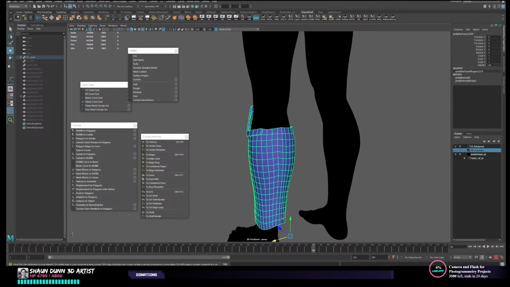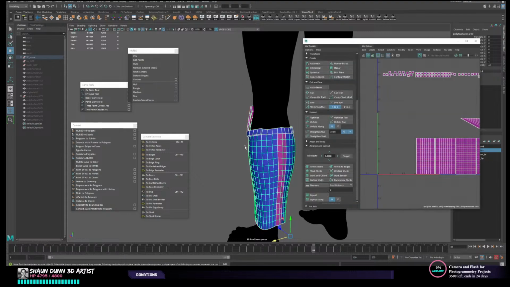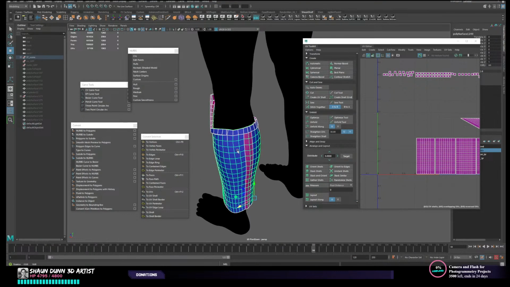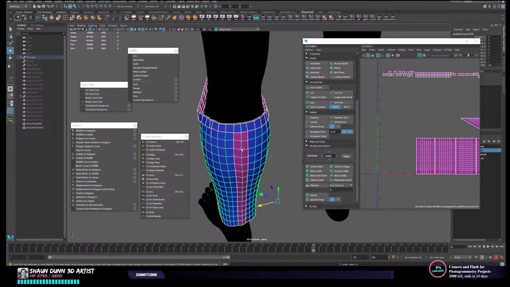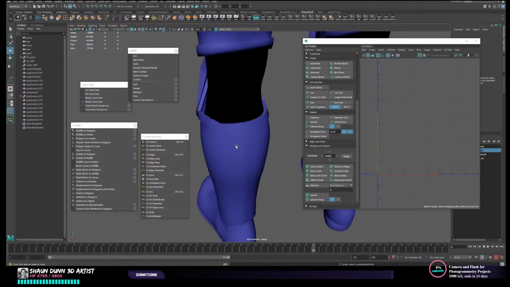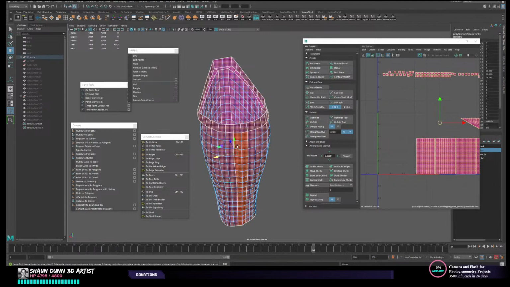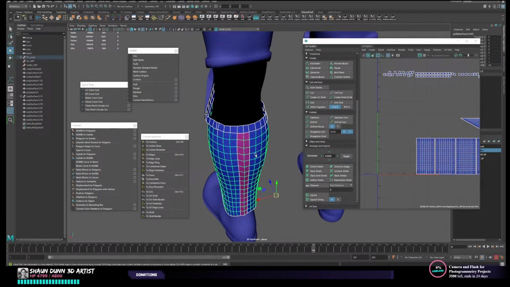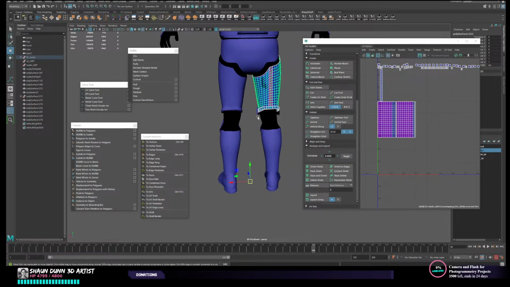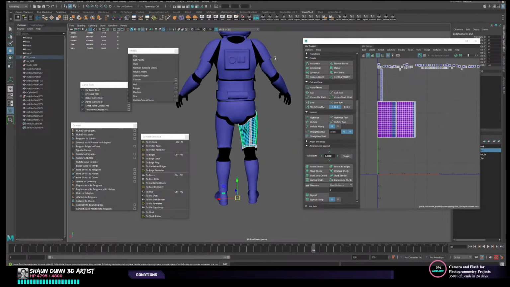One of the things you want to try to do early is, I would probably, before I extrude it, do the UV for this piece. The good thing is, I don't need to do all this stuff over here. I don't need to do half the body.